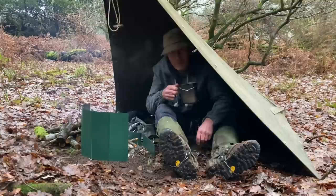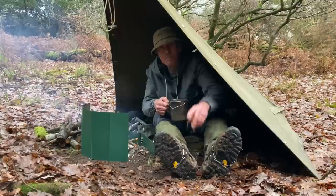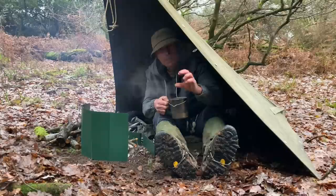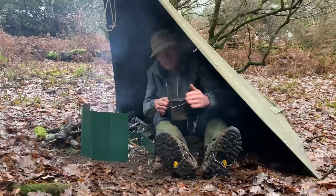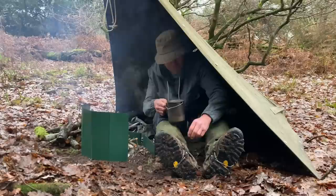I've been gasping for a cup of tea, but when I arrived, it just started this horrible misty rain and everything was getting sopping wet. So I just rushed to put the shelter up and had to use two wax discs to light the fire. I haven't got my large knife, so I can't bat down thicker stuff to find the inner drier parts. I just had to get as dry twigs as I could find, which weren't really dry, they were actually dripping. So I threw in an extra wax disc as the other one died off, and at that point it seemed to have steamed off and dried most of the twigs, and so luckily it caught. But it's a bit of a struggle with the fire, and a little bit of a rush really to get the shelter up and keep reasonably dry.